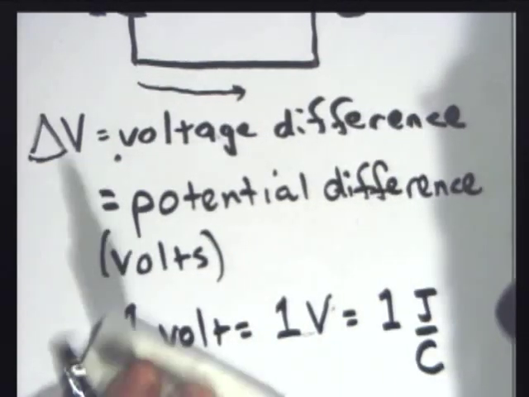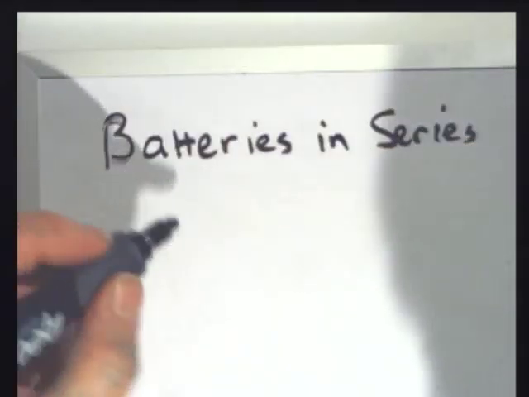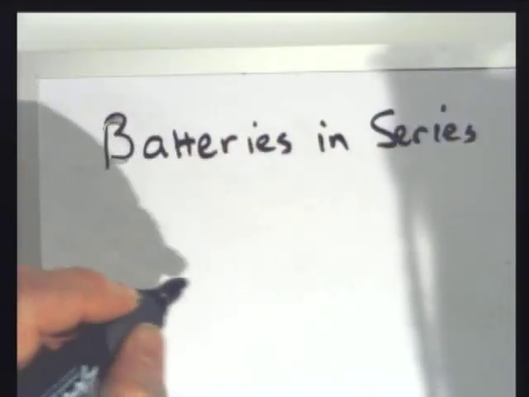Now, let's figure out how to add some of these batteries. I can connect multiple batteries in different ways. I can add them in series or in parallel. And there are different advantages to both of them. So let me show you this. Batteries in series. And what that means is I connect batteries from cathode to anode, cathode to anode.